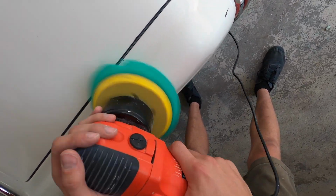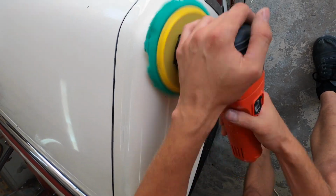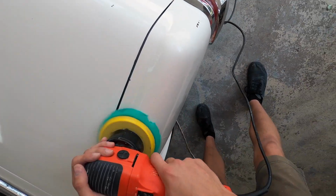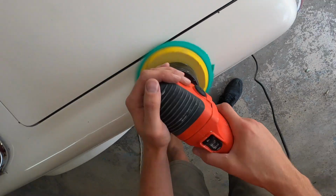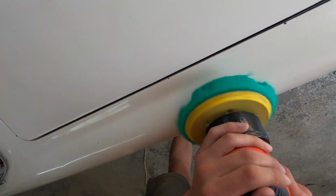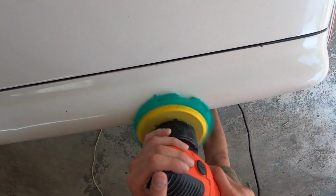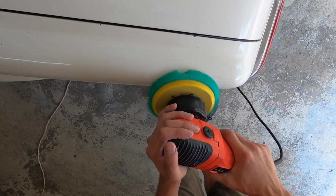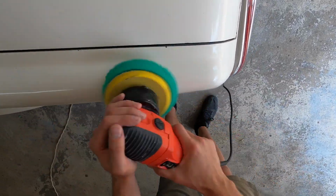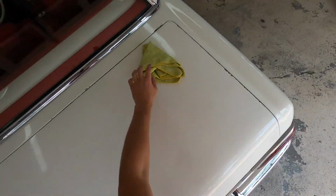I wanted to kind of compare it with Menzerna. I ran out of the Menzerna product, and this stuff by all means was not a cheap product. It did cost me $50 for the bigger container of it, and it did do very well with the buffer. And as you can see, the car is nice and shiny with just the first step, and I did do all three steps here.